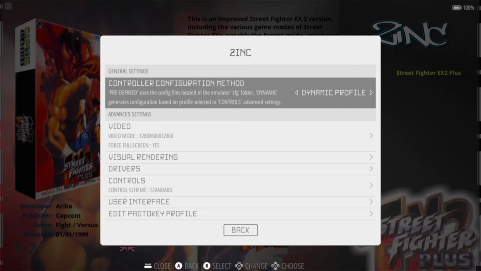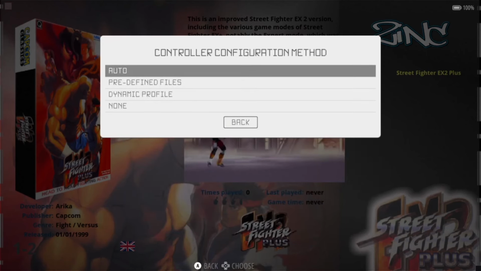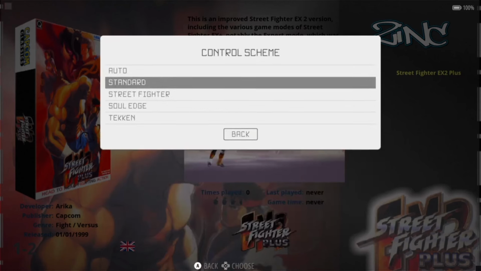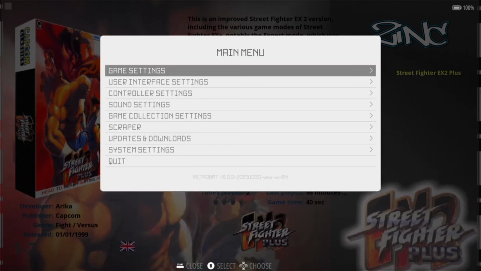then under general settings you're going to find controller configuration method. You've got a selection here to use, and trust me, I've tried everything for this Street Fighter game and it's not working. Or to repeat myself, it is working, but my D-pad doesn't work whatsoever. If we come out of here, we've also got controls and control scheme. Just like the previous controller options, I've literally tried everything in combinations, including Street Fighter, and it doesn't work. So there's also use D-pad. What I'm going to do now is boot up the game so you can see it works, and we can reach a certain point, but the D-pad isn't working.